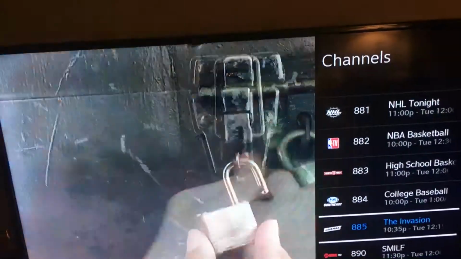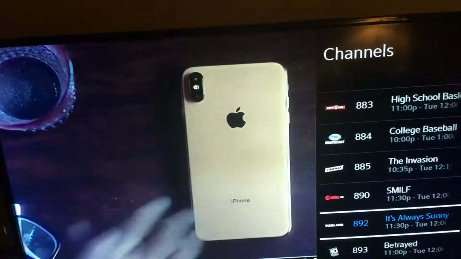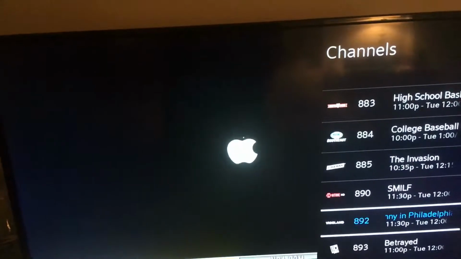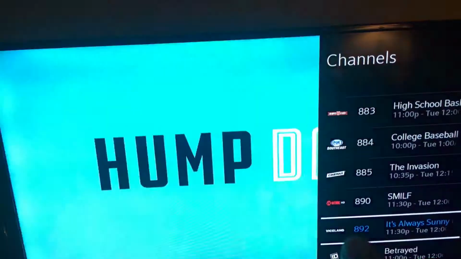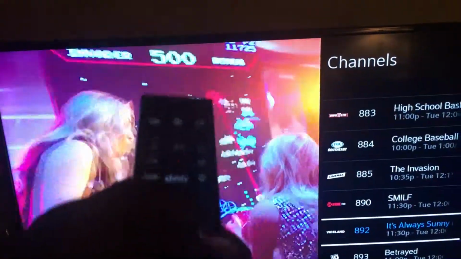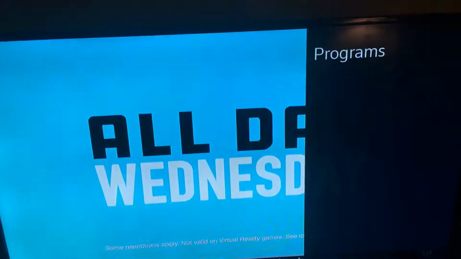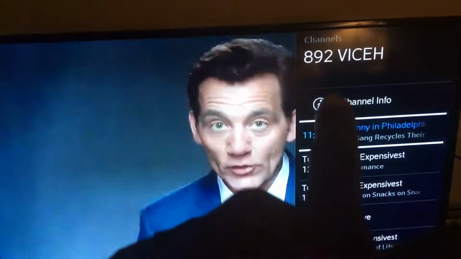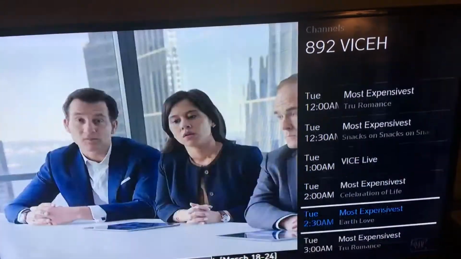So if you never use that mini guide, it's pretty cool, especially when you're watching TV. And so let's go to something that's long. You see how it scrolls through? And just say you're on 892 or whatever channel that's set on, and you want to see the time frames for that, you just press the right arrow over to the right again. And this is just a quick tip since I got your attention. If you didn't notice already, that'll show just that channel and then each time frame of that channel. This is another way to use the guide.